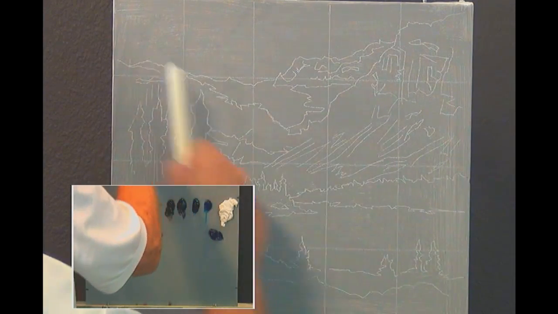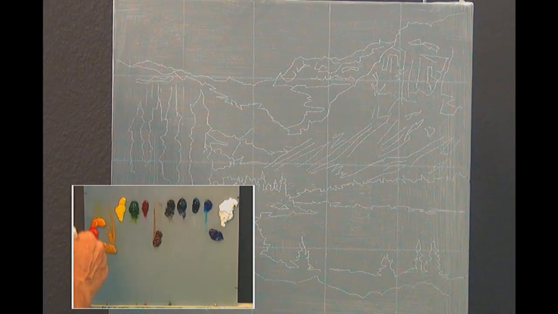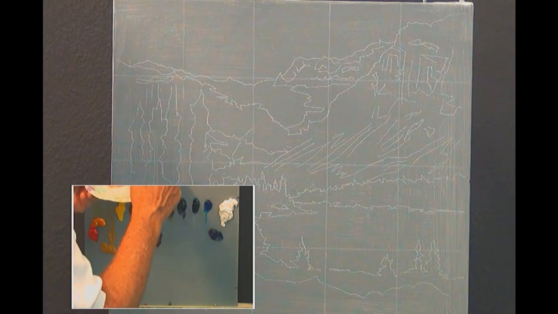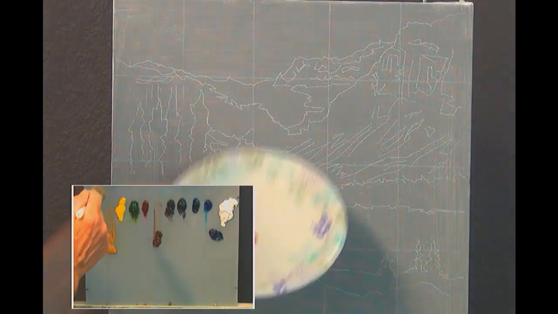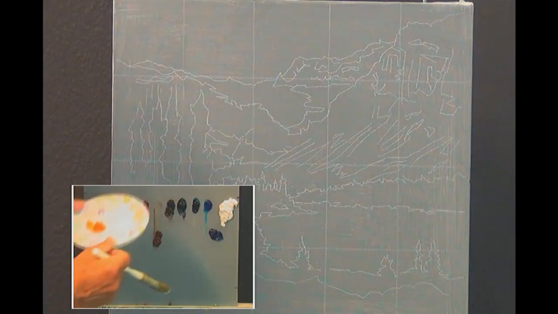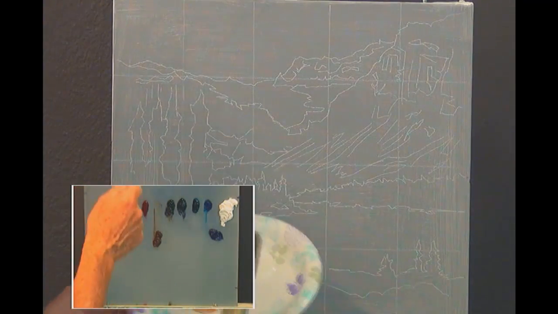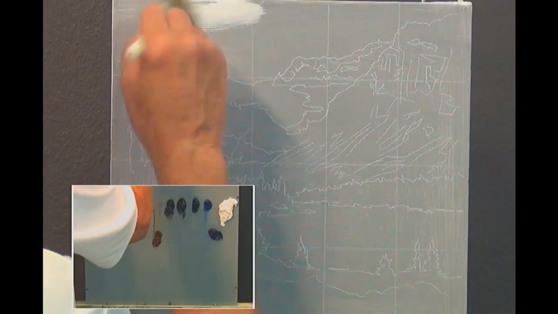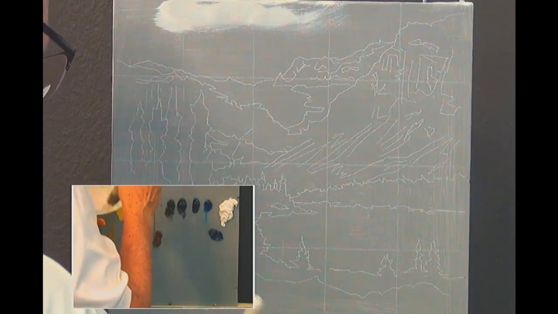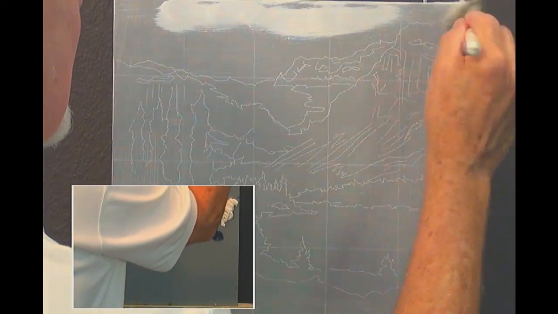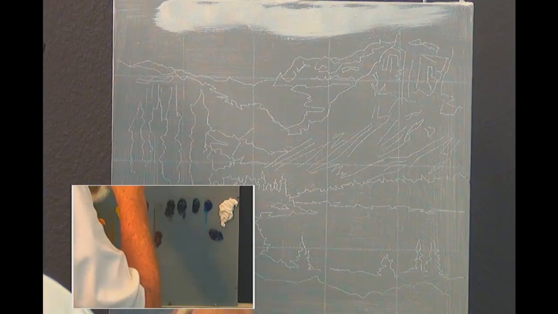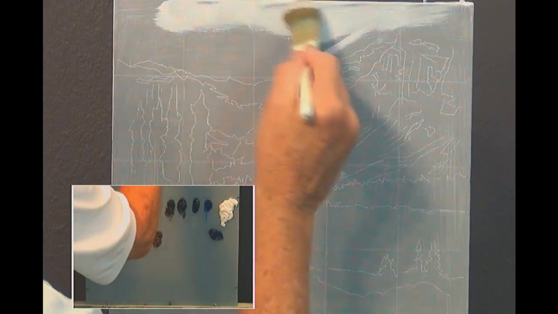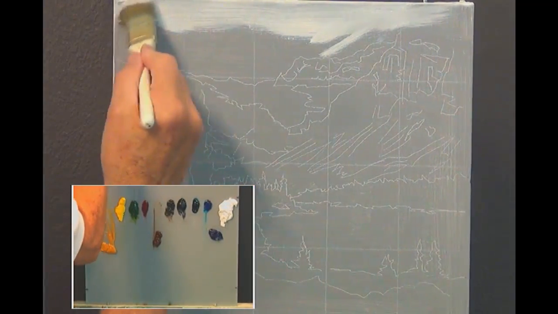So in the sky area, because I want it to sort of blend nicely, I will use my 1-inch brush here and my liquid white. I have it on a paper plate basically with some Winsor Newton Liquin. So I've told you before, the liquid white actually helps the paint dry slower. So when you put liquid white on here, it will take sometimes a couple weeks before the paint is really fully dry, if you want to put another layer on, another coat or something. But so I use that sparingly.